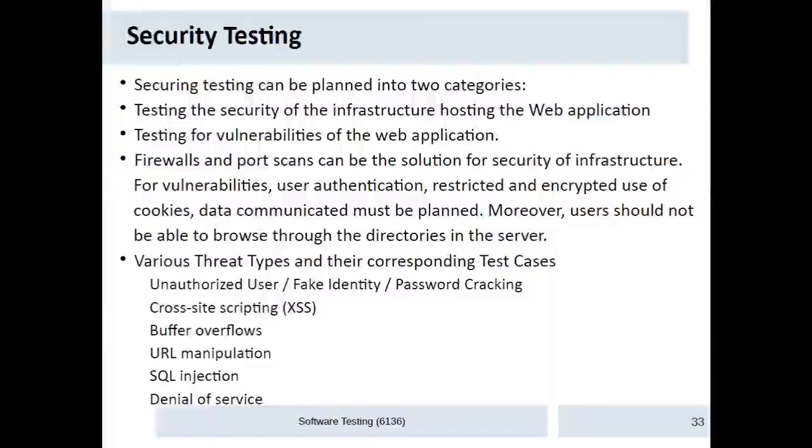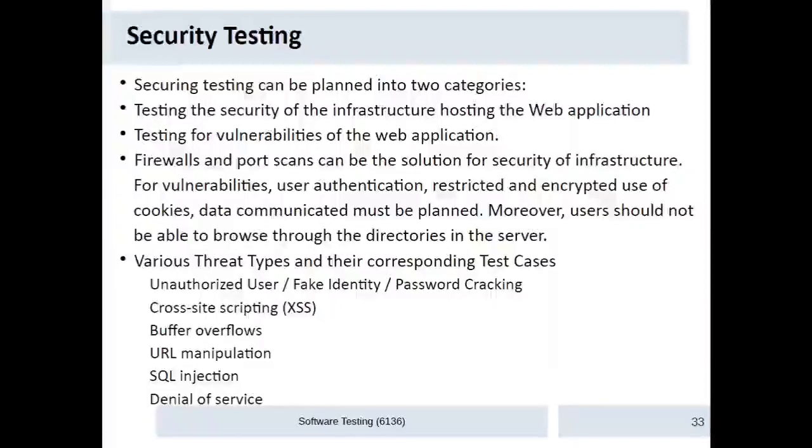The web application uses the HTTP GET method to pass information between the client and the server. The information is passed in the parameter in the query string. So the attacker can change some values in the query string and can get access to the information, or he can corrupt the data.